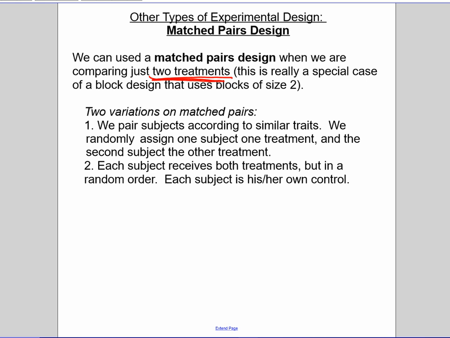So let me give you a scenario. If I want to do a taste test and I want to say that my homemade chocolate chip cookies are much better than Mr. Birdie's homemade chocolate chip cookies, okay? Would it make sense for me to do a completely randomized design? A completely randomized design in this case would be to take my 100 subjects or whatever it might be and divide them into 2 even groups.